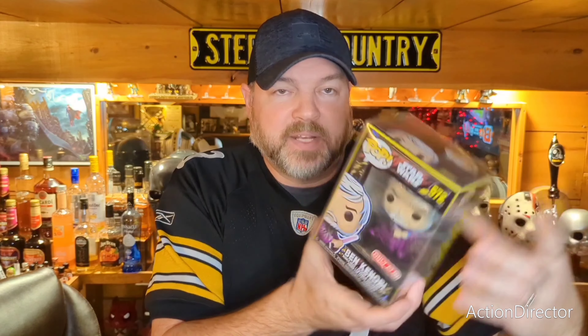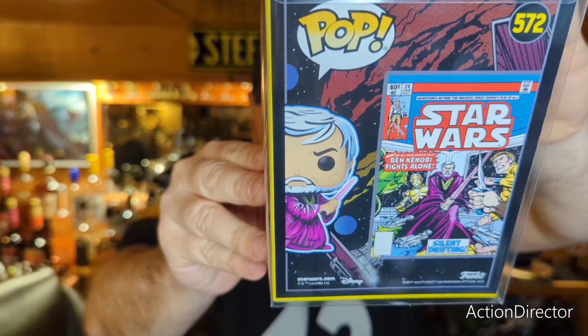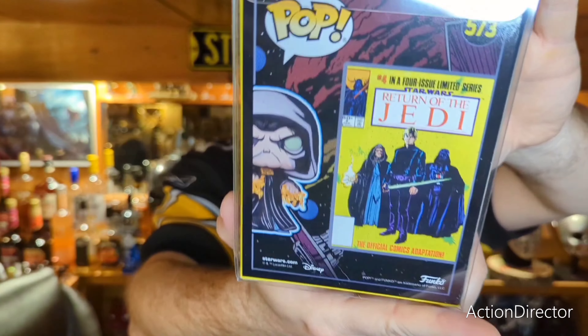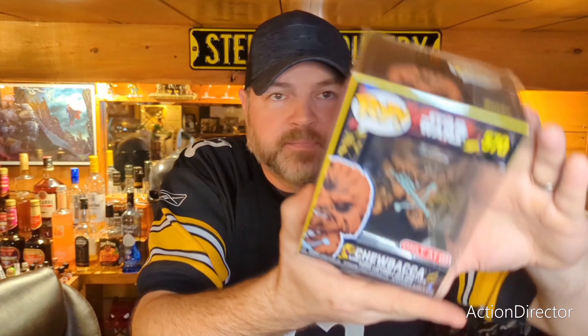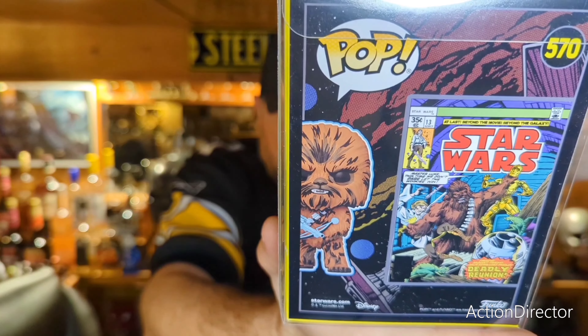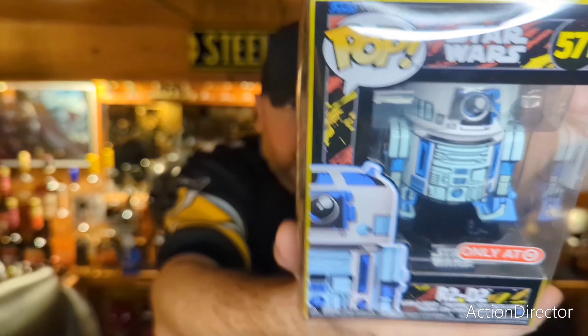My daughters picked me up a four-pack a while ago of Star Wars — they were the retro pops, they look like comic versions. Initially they had the four-pack but now they've added four more, so I'm up to date with them. Here is Ben Kenobi — these are all comic covers on the back. Next was Emperor Palpatine, here he is on the Return of the Jedi cover. Next we have Chewbacca, then there's the comic background. Last but not least was R2-D2, and there's the comic cover for R2.